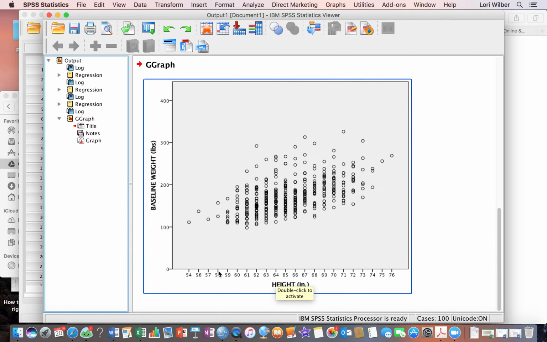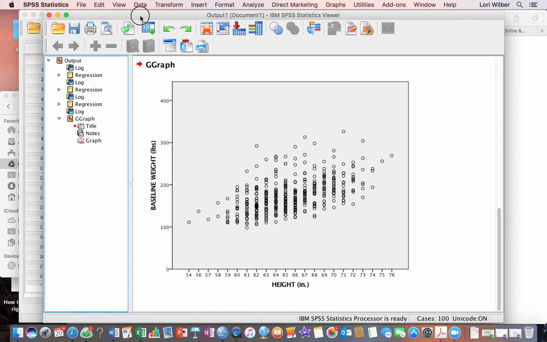Remember how we noticed that height was coded in this particular data set as if it's ordinal, and as long as it's ordinal, it's just going to treat each one of those as categories. And so, of course, it's just going to jump from one to the next. So you see these neat columns, and that's just an artifact of the fact that we round pretty much everybody's height to the nearest inch. So we'll see that regardless of how we code that.